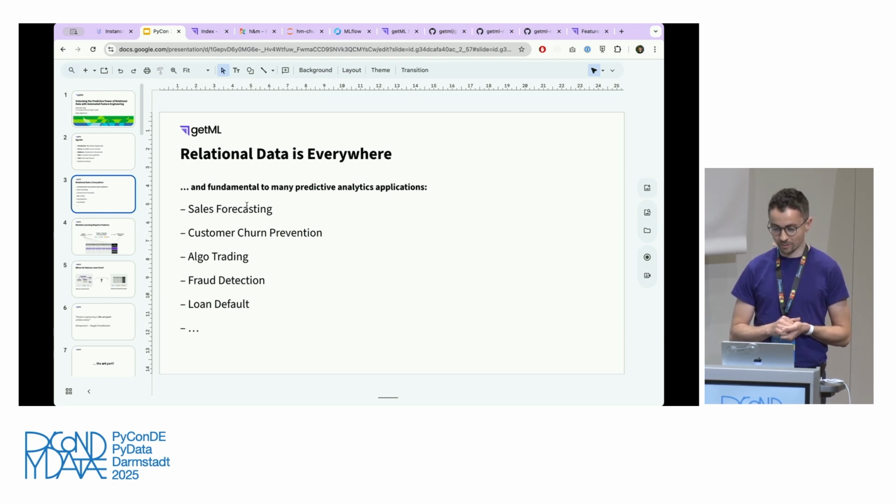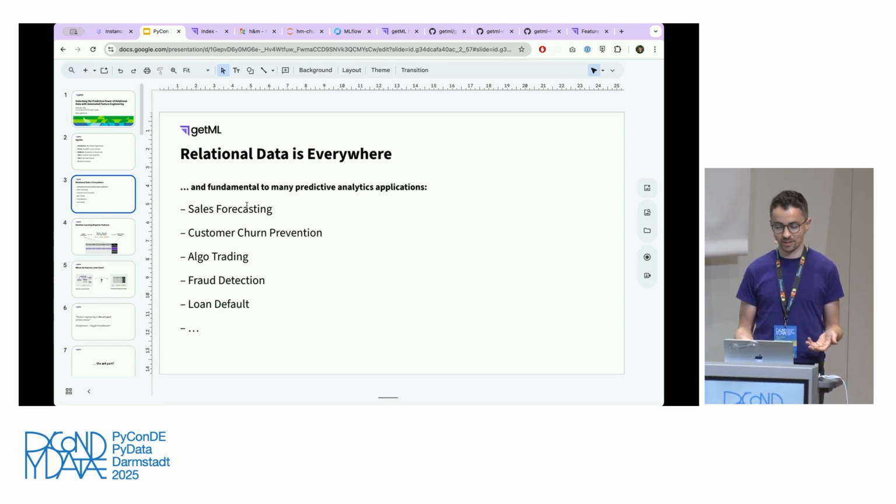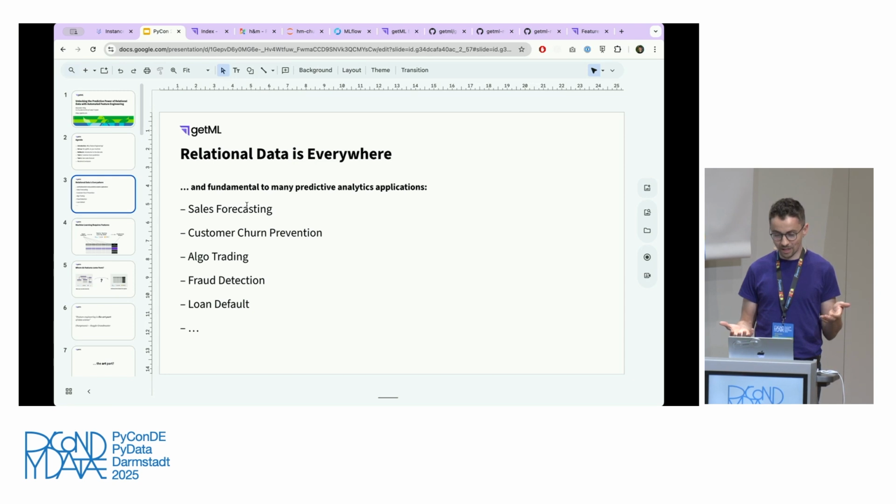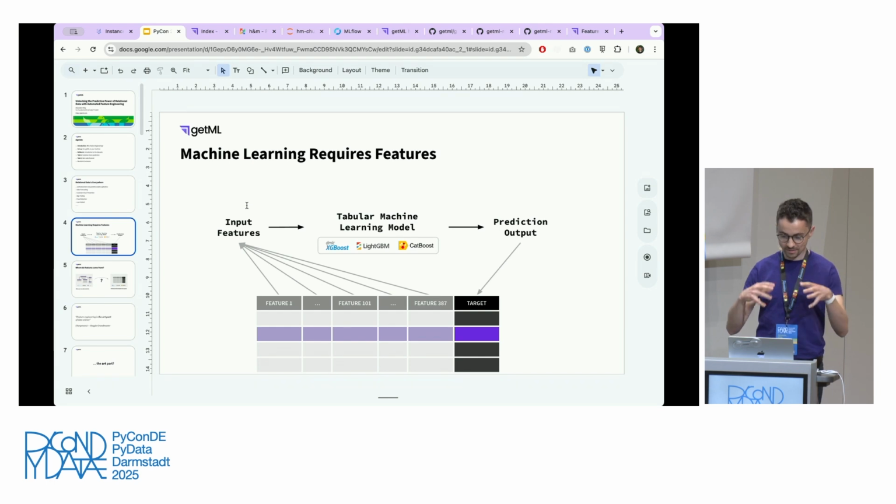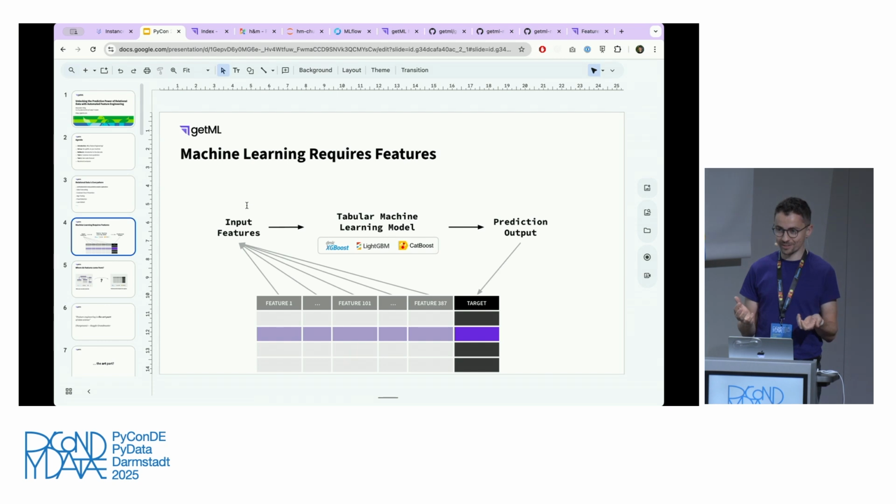And all of those applications of classical machine learning rely on a relational data set of some sort and to some extent. And if you're now a data scientist working on one of those challenges, you will probably turn rather quickly to one of those traditional workhorses in industry, like gradient boosting models.